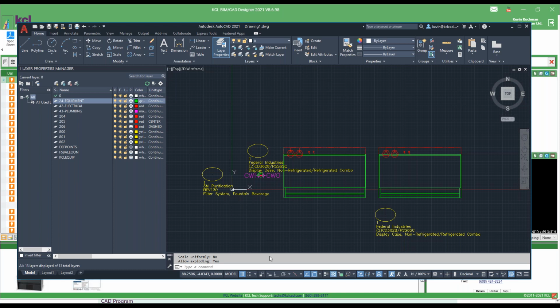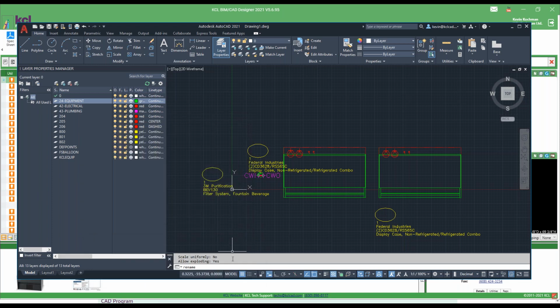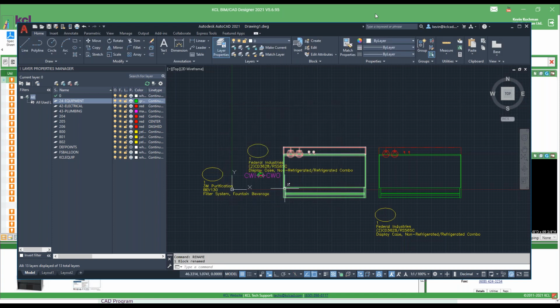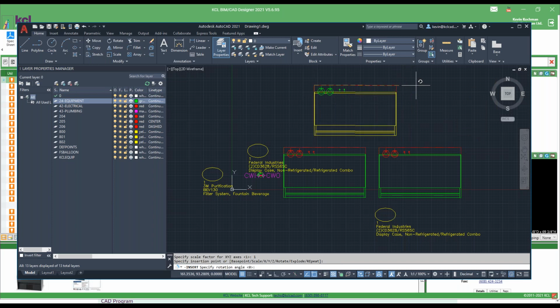Of course, it comes up in a different window. I'm going to find my name of it, FDCRR. Okay, so let's rename the block. And if I call it some other name, now I can insert and I got my version. So just be prepared, if you're playing with layer mapping and it doesn't work, start a new empty drawing, because you can't have two different versions of the same block name in one drawing. All you need to do is just start a new drawing to test that out.